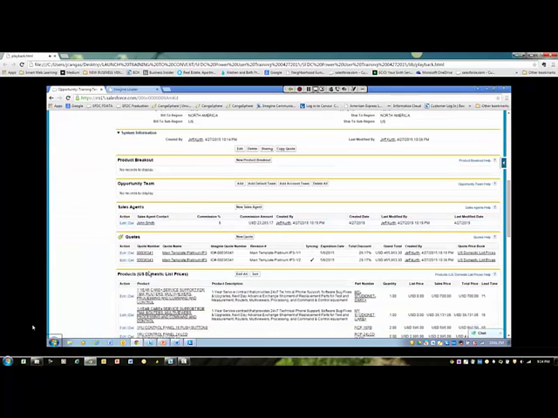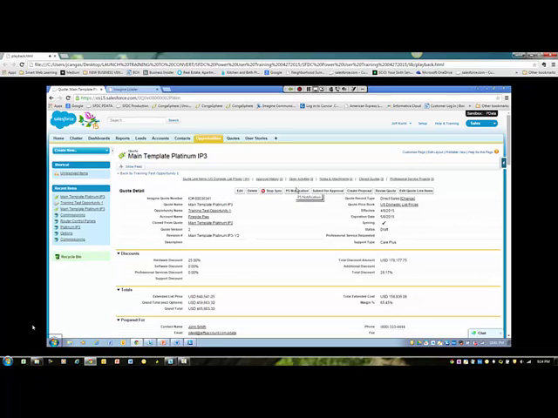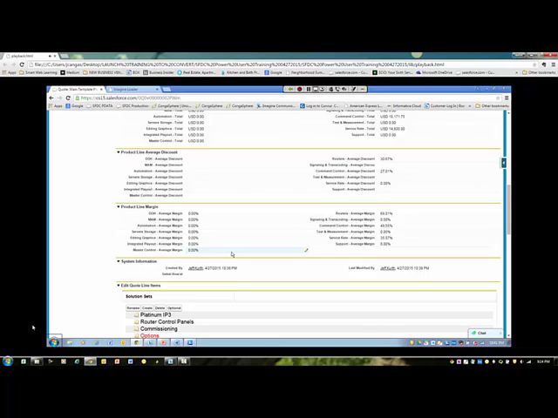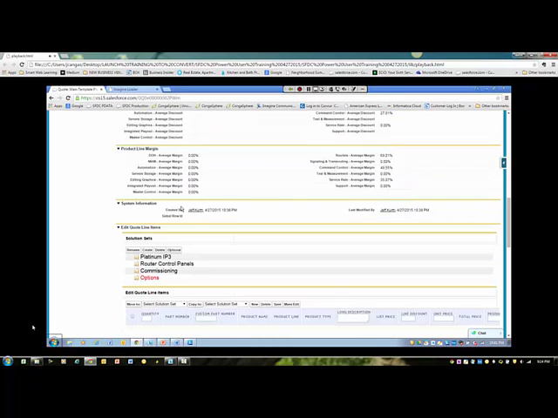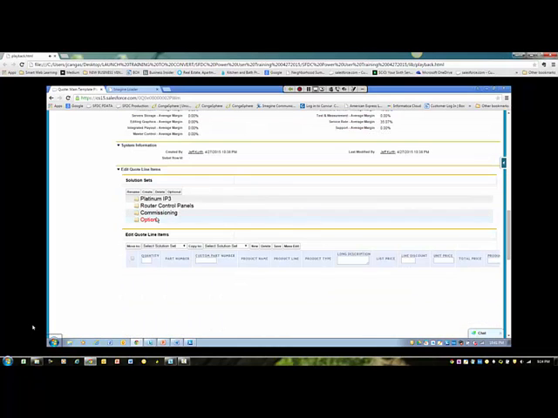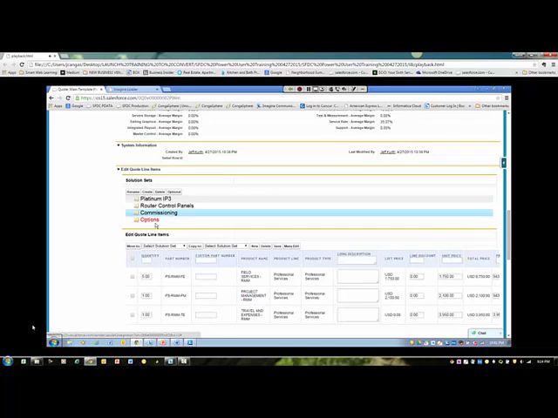Okay, so let's go ahead and talk through some of the other functionality that we've got here. To create proposals, if I wanted to create a proposal from this quote, again, I want to make sure that I've got my prepared for section filled out, my address, my bill to, my ship to, my bill to contact, all that's right. I've got my line items ordered in the way that I want them on my solution sets. I've got my solution sets ordered the way that I want them, right? Everything's looking good. So I'm going to click Create Proposal.